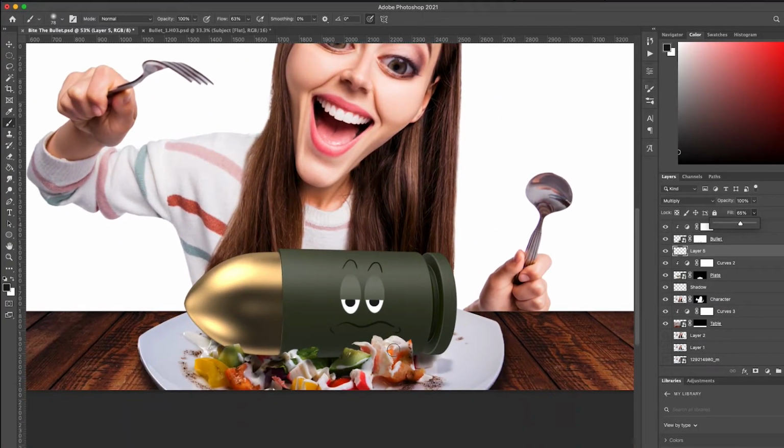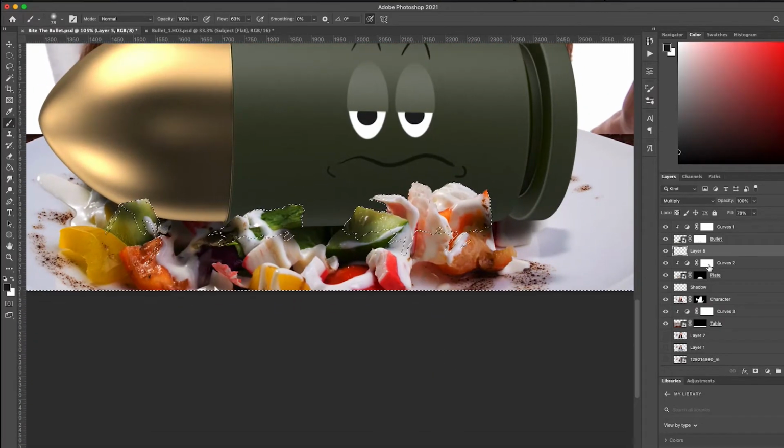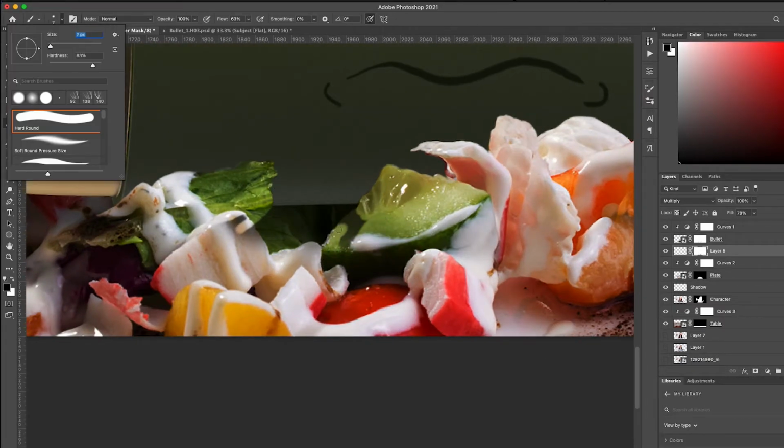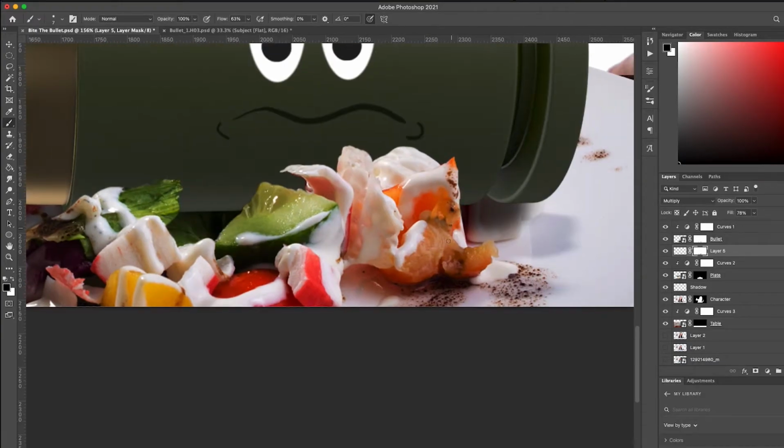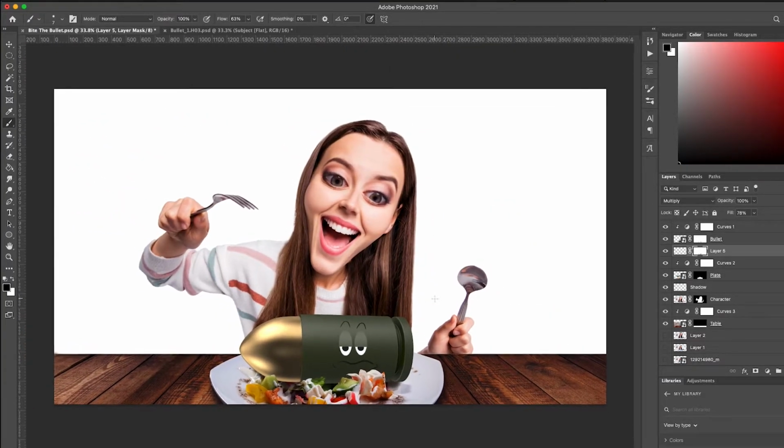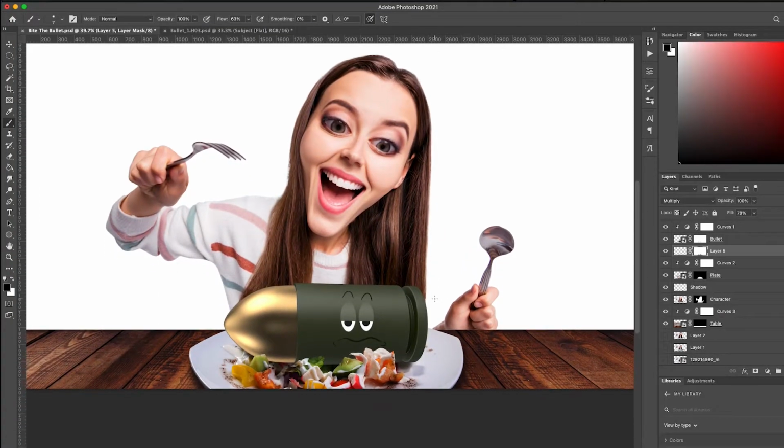So a nice easy way to combat this is to command click on the mask that I created for the bullet itself, and that will select a lot of the food that I already cut out from the front of the bullet earlier. Click on the food and then create a mask from that selection on the shadow we've just created. Right, that'll get rid of the vast majority of it. The rest I can just go over and get rid of these last little bits of shadow from anywhere it shouldn't already be sitting. Fantastic.